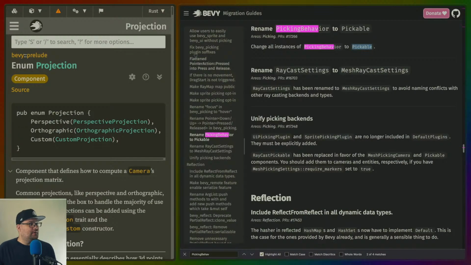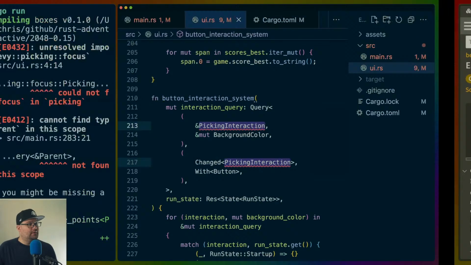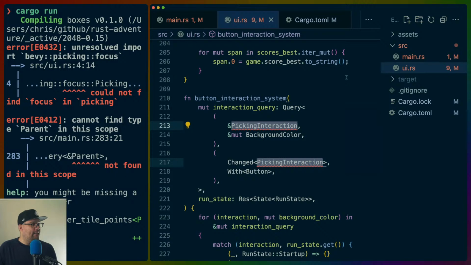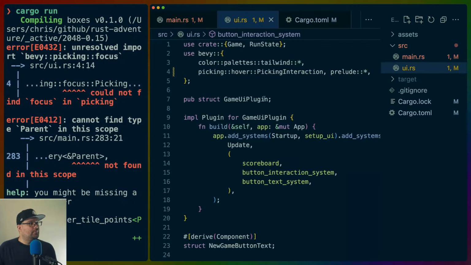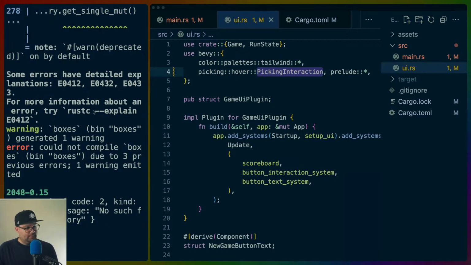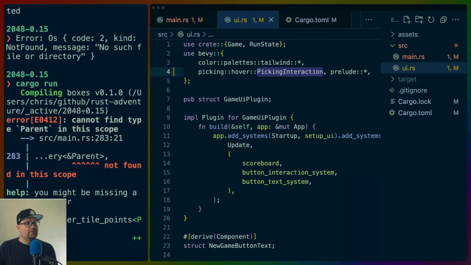Picking interaction probably also changed. Nothing for picking interaction. Is it just that I need to import it? Yeah. So pretty straightforward. Picking interaction changed to picking hover, picking interaction. And then pickable or pick, I forget what it was called, changed to pickable.